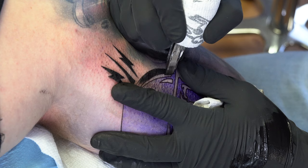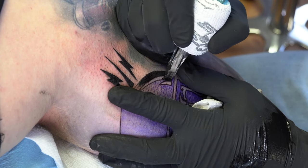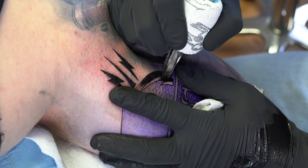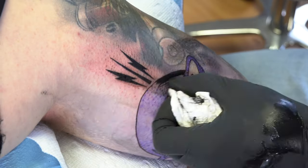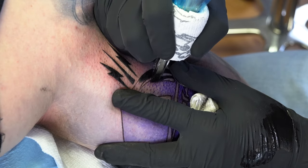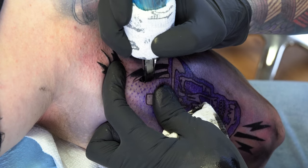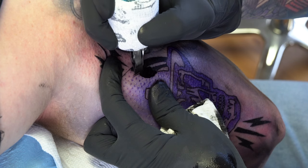Before I start to tattoo a solid area, I come up with a plan on how I'm going to fill in that area. If you've ever cut the grass or vacuumed your house, you know that you can't just randomly run around your yard with a lawnmower or run around your house with a vacuum and expect the grass to be all cut or the dirt to be vacuumed up. There's usually some type of pattern involved in these activities. Same with solid black. I like to look at it as like a grid, basically.